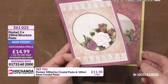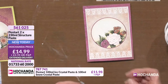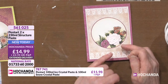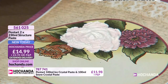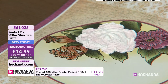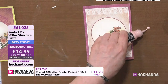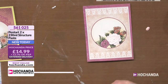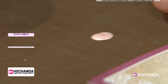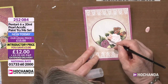It's really weird, because this one's dry, and even though this particular paper pack is very, very old, it's taken some of the colour up. But what you can do then is take your pearl paint. You don't need much, probably a little bit more than that. Then take a paintbrush and paint over the top, and it doesn't detract from the actual topper itself.